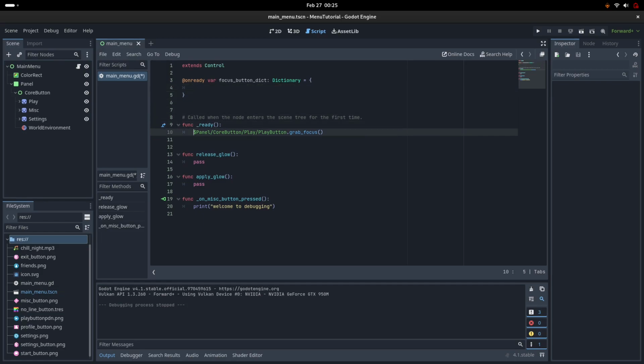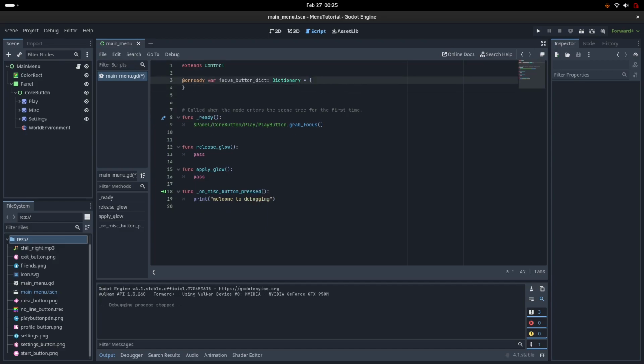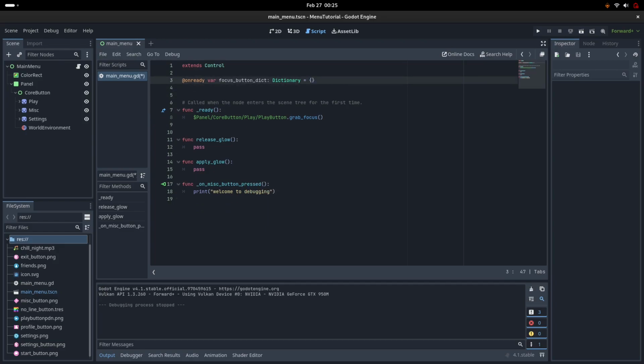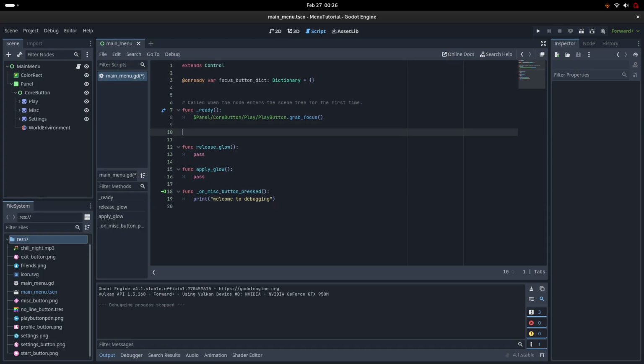So let's do something else here aside from the dictionary. Man, live coding is something. Come on. Okay, I believe we might not need a function precisely for focus behavior. We can just make a function called input.